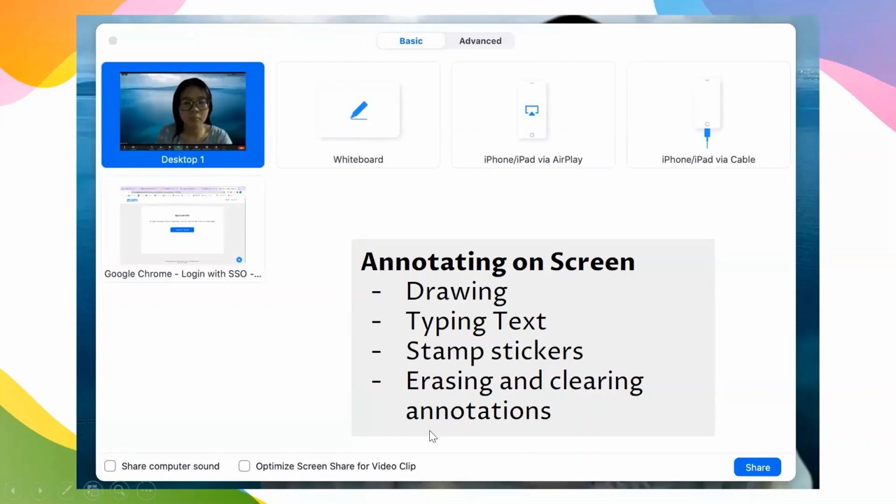This is actually done through sharing your screen. If you look to the bottom of your screen, you see a green Share Screen button, right? If you click into it, you should see this. You would see your desktop, which is highlighted in blue. But if you look to the right, you will see a whiteboard function. The participants don't actually have to try it yourselves. You all can look at my screen and follow me through as I explain how it works.